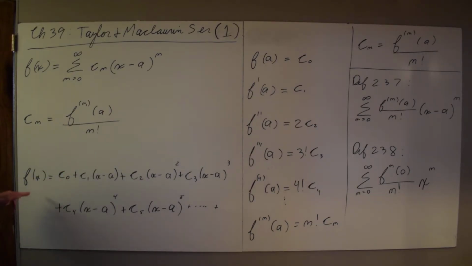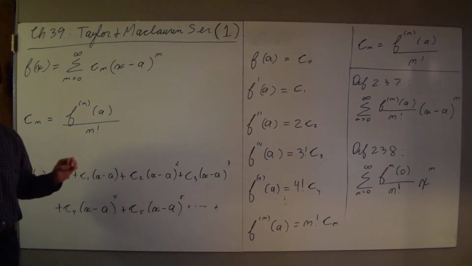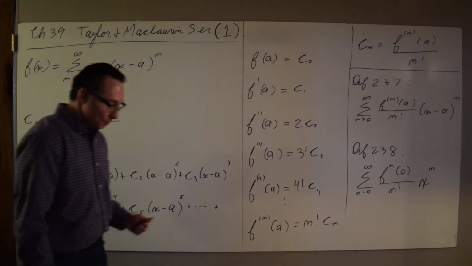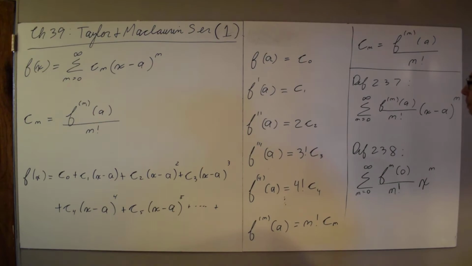So we start by writing our power series out as these terms. So we have c sub 0 plus c1 times x minus a, etc., etc. And now we look at what the derivative is in terms of a. Remember, in the previous video we talked about when you can write a function as a power series, it looked like an infinite polynomial, so we treated it like an infinite polynomial. We differentiated it like an infinite polynomial, and we integrated it like an infinite polynomial. So that's what we do.